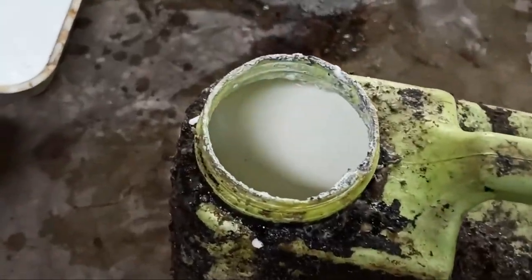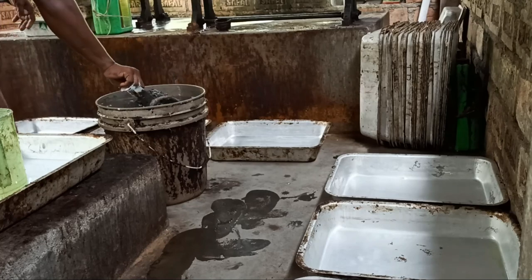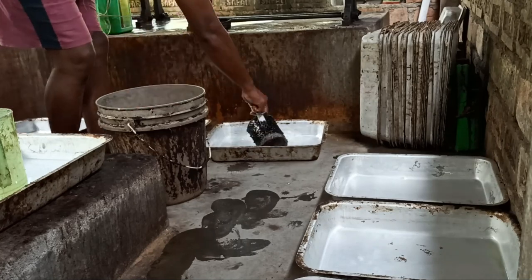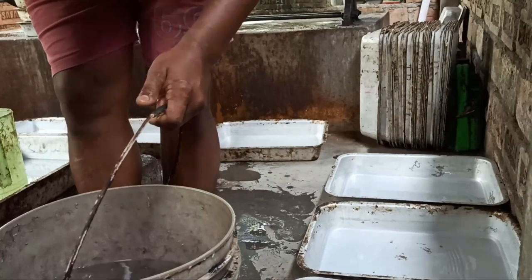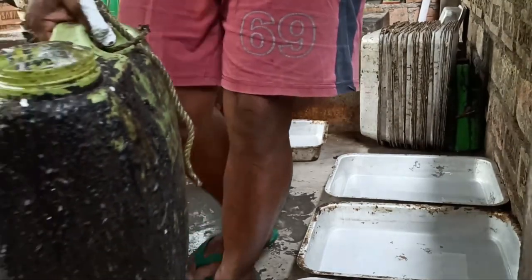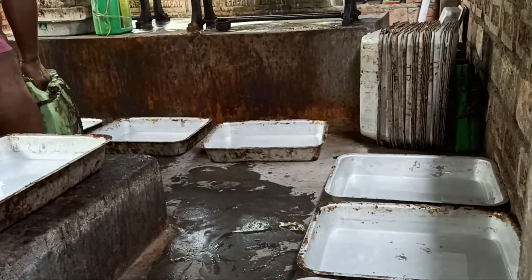Now it's brought home for processing, and that's how first of all I'm spreading the tray and pouring 1 liter of water in each tray. Now I'm going to pour the latex, 2 liters each, in a tray.